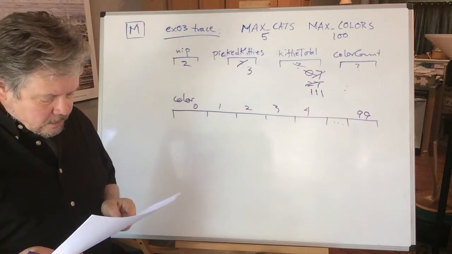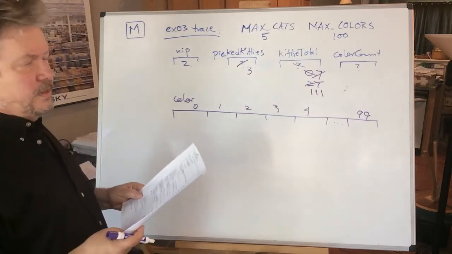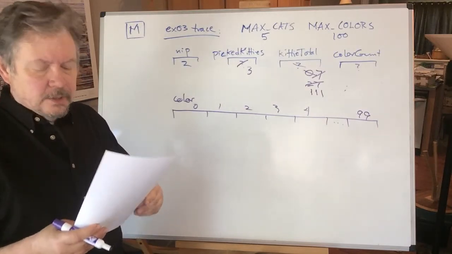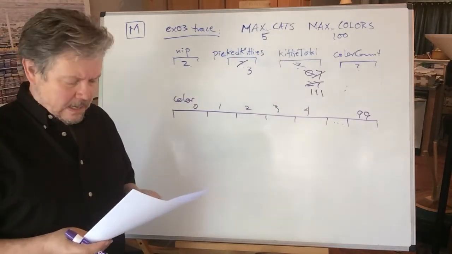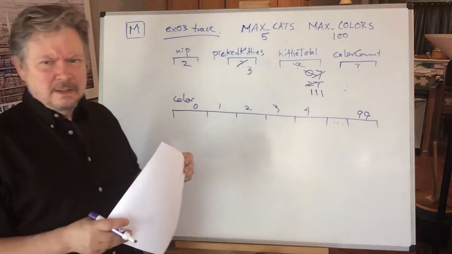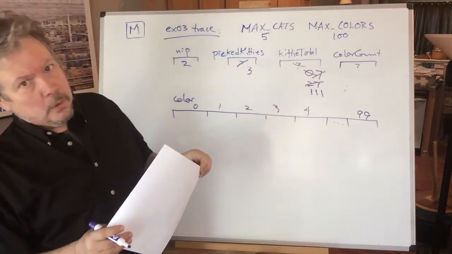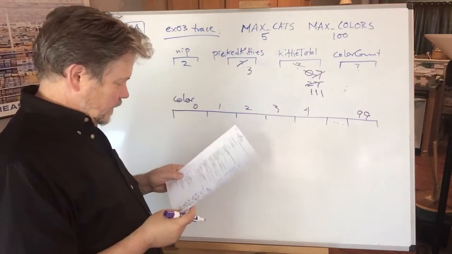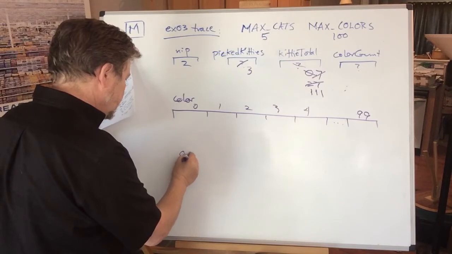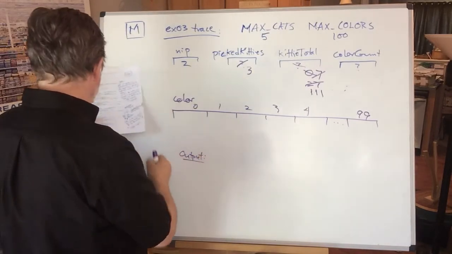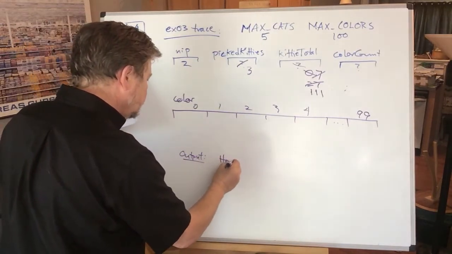Part 2 color starts on line 58. Line 60: read a list of known length. It's not known yet, but we're about to ask the user. When the user types in the number in advance, then it becomes known, which means we get to use a for loop. And you'll notice there are for loops all over the place. For loops and arrays love each other. They're almost indivisible. When you see an array, you almost always see a for loop. Okay. A romance. How many colors? I'll put that out as the output. When it gets to line 61, it prints a couple of blank lines, and then it says, how many colors?